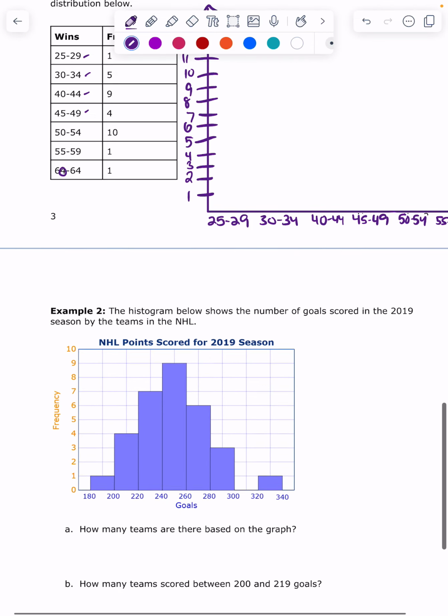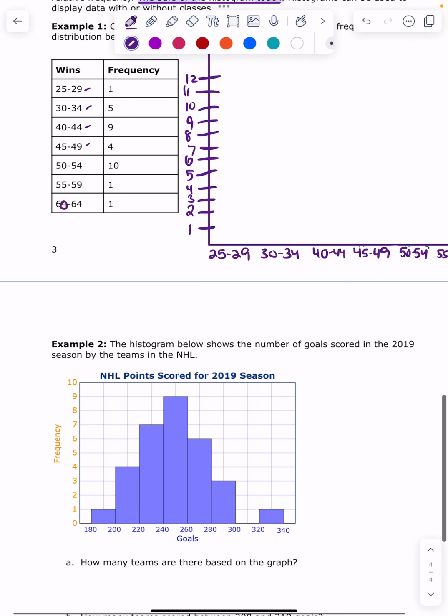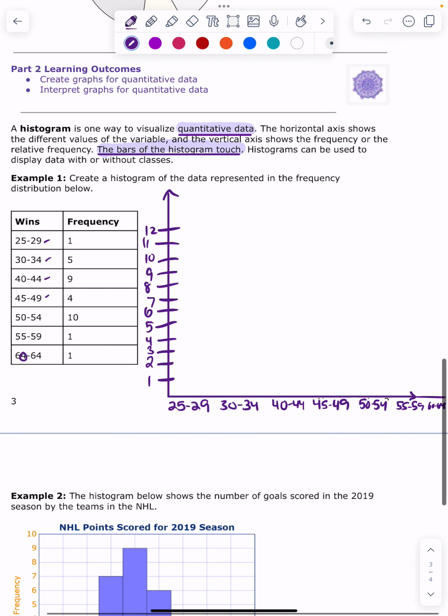Again, computers are much better at doing this than we are. As you can see in example 2, we have a nice computer histogram, but you get some value out of drawing them yourself. So 25 to 29 only has 1, so I'm just going to draw my rectangle. Actually, I'm going to make it a little bit nicer than that because I can, like so. And then touching the 30 to 34 range goes up to 5. So I'm going to use the edge of my last rectangle and go up to 5.